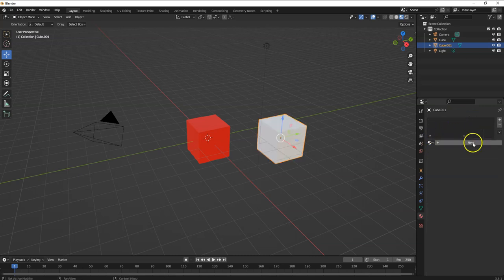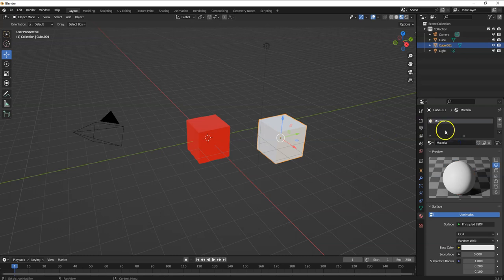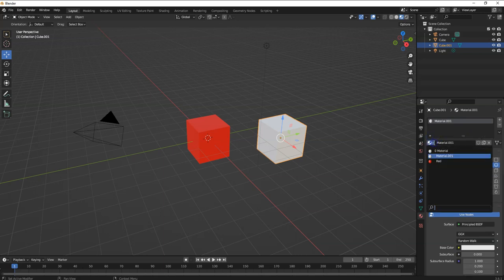Now, one thing I want to show is that if we hit new, all right, you will see that we have the material pop up, which is great. And we want another new material. I can hit another new material here, and you can see how those will just keep adding. So if I go back and look at my cube, you'll see how we have different materials in here. And I can just hit new material, which just adds a new material, and all that's going to do is keep adding it.